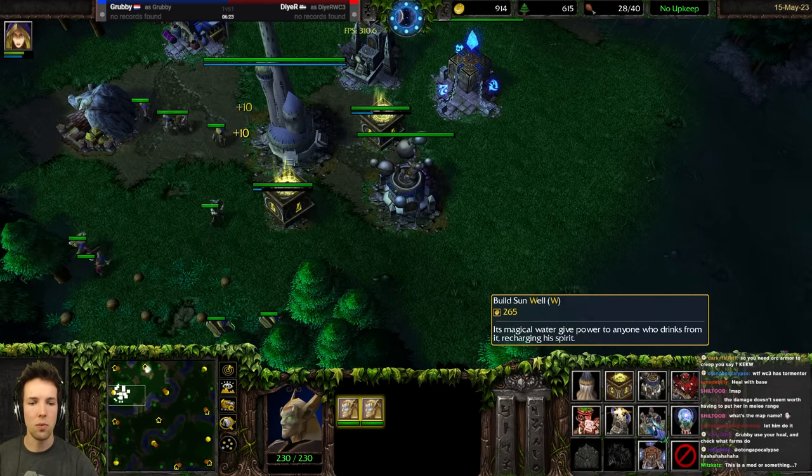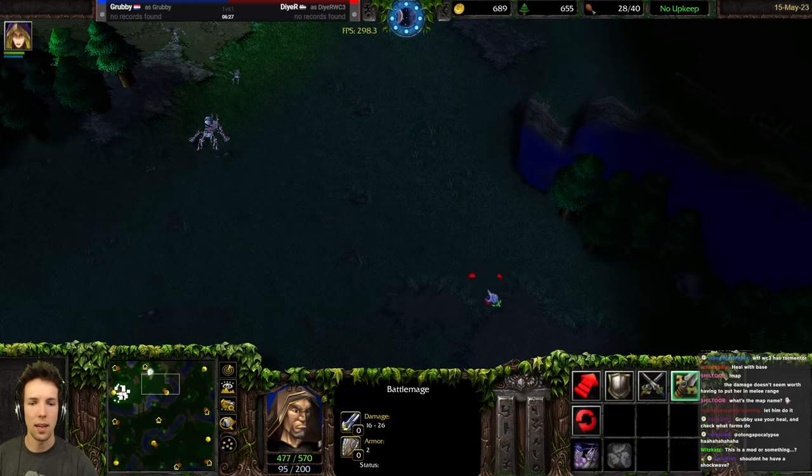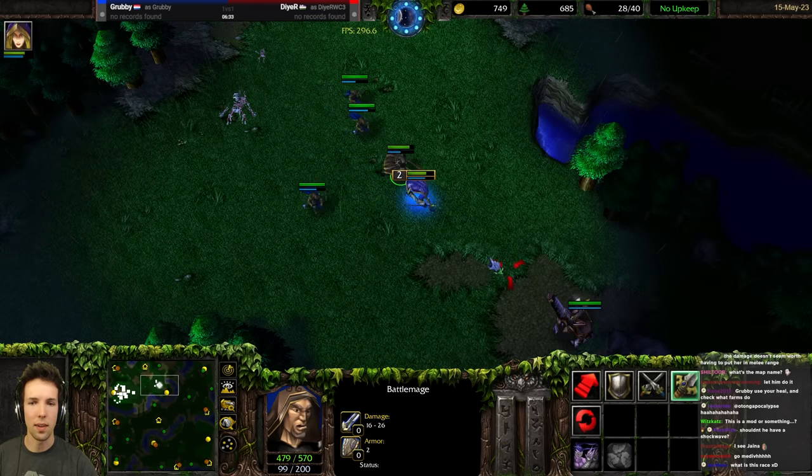Sunwell. Magical water gives power to anyone who drinks from it. Hell yeah. Let's get it. I know sometimes I go like multiple heroes, but I want to focus on getting one hero to level 6 this time.